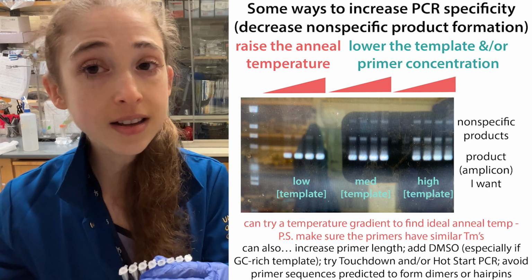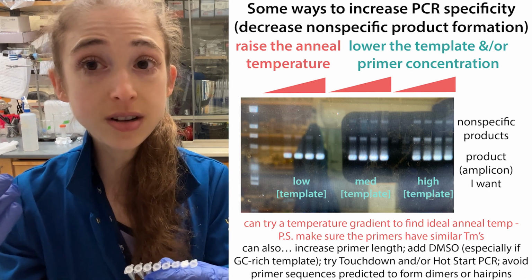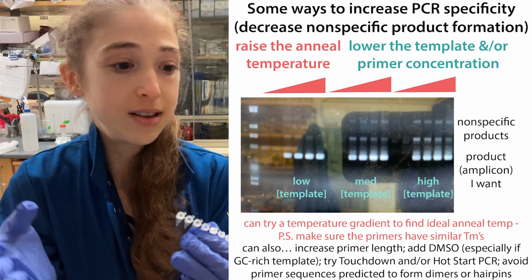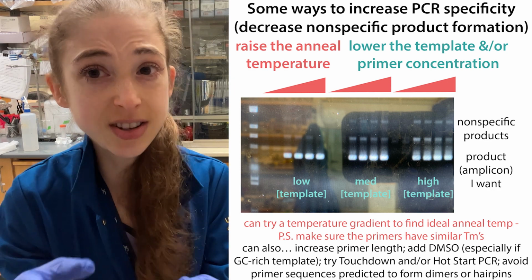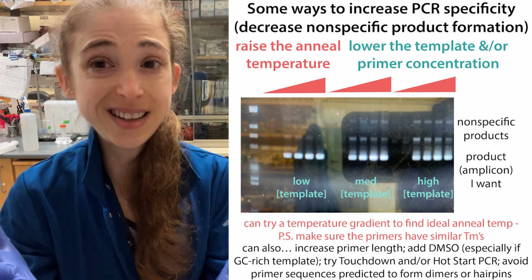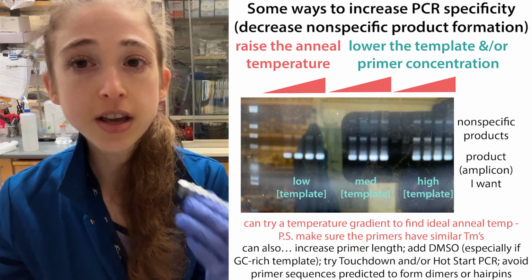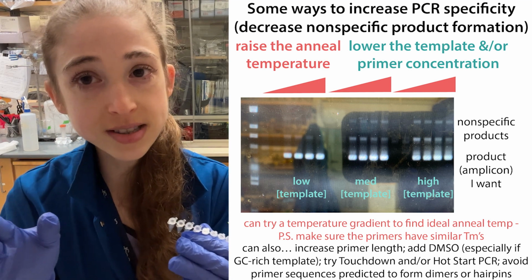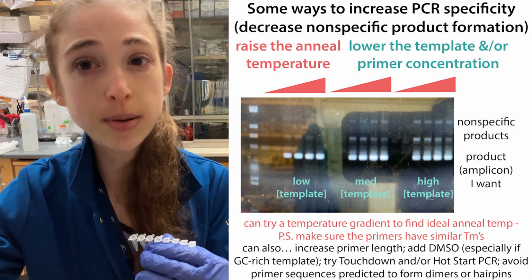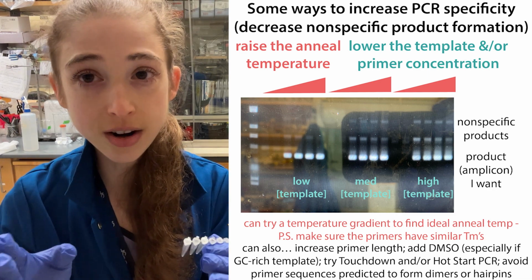Now, if you have a high annealing temperature, sometimes what you can do is you can just skip that annealing step. So say your predicted annealing temperature, or maybe not even the predicted one, but you found that when you do the predicted one, you get non-specific products, so you're like, okay, I'll raise it. And sometimes what happens is that you raise it and basically you don't have an annealing temperature. Your annealing temperature is the same as your extension temperature. You can just do a two-step PCR, so skip that anneal step, go straight from the melt step to the extension step. We call it a two-step PCR.